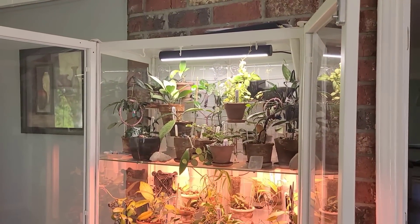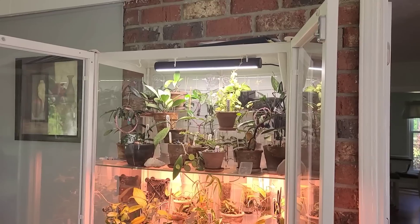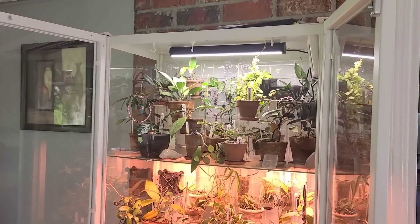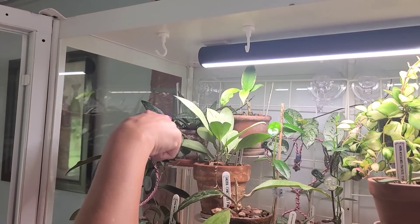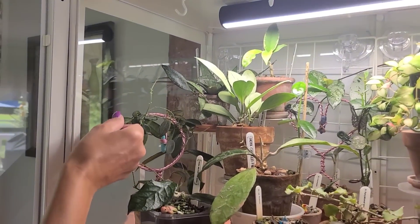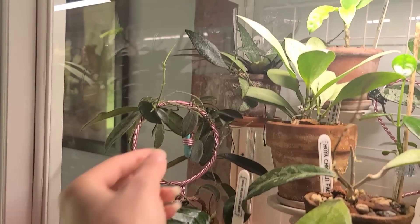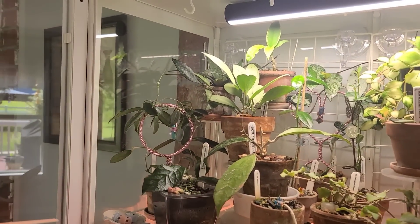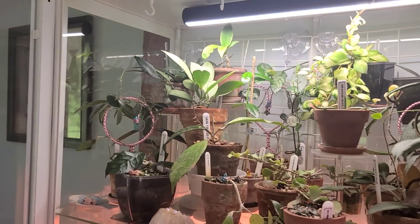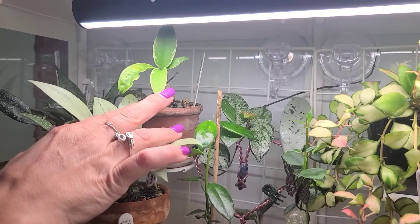Starting with the cabinet and then shelves. This is the IKEA Millsbo cabinet. Up here we have the parvaflora splash, and here's my thomsonii pink — the leaves feel so soft. Mine looks terrible; it finally started growing once I got this cabinet. All of these plants were like on the struggle bus or in the one-or-two-leaf club. This one I got from Megan — it's the variegated multiflora.